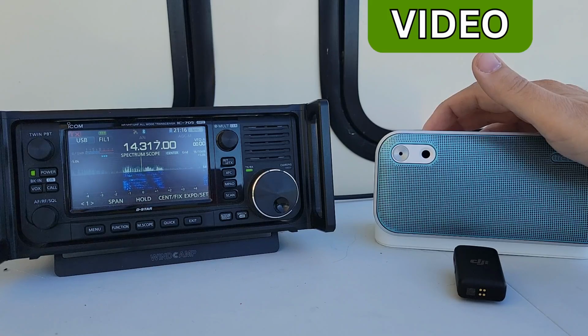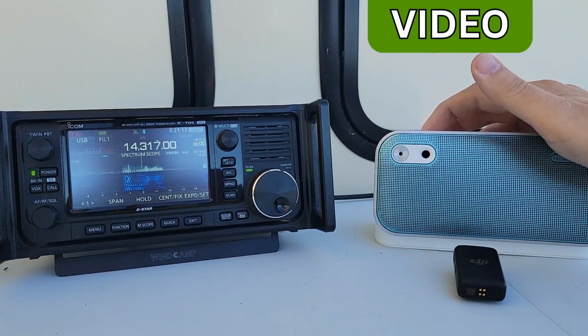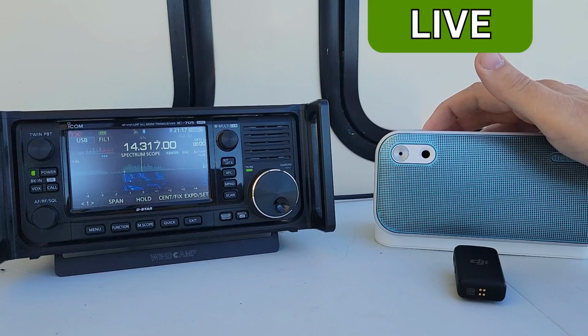Muchas gracias. It's like kind of a richer sound to him, but you can still get a lot of the background in music mode. Lo necesito para el concurso este. Lo necesito. Kilo Quebec 4 Hotel Alpha Charlie. Okay. And that's live learning mode.